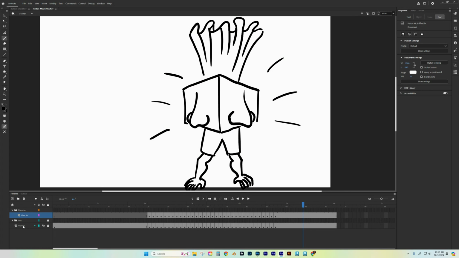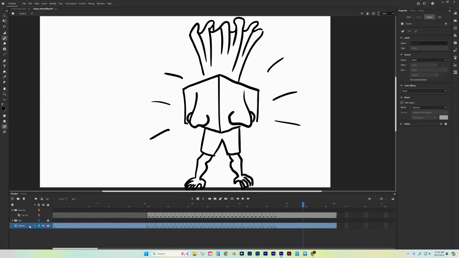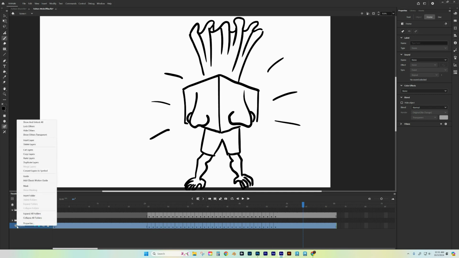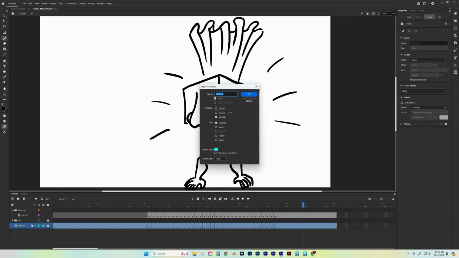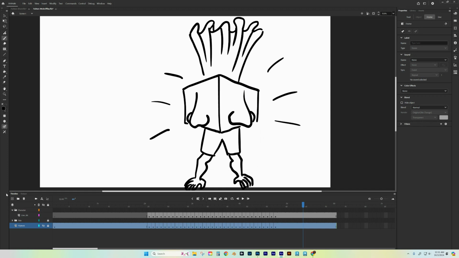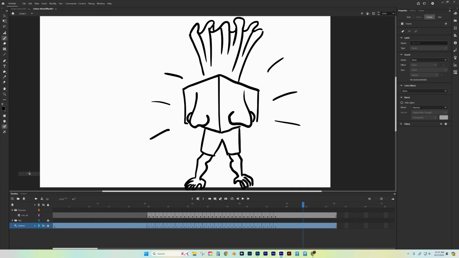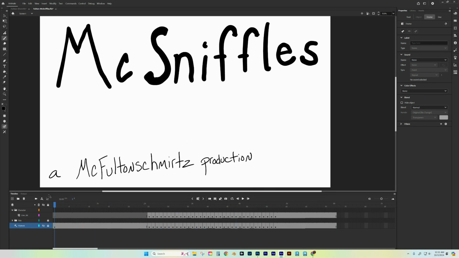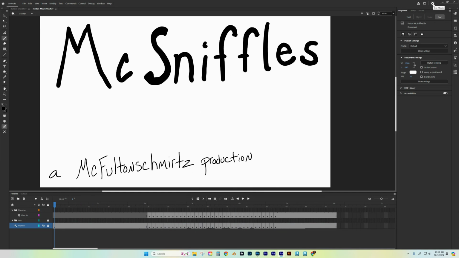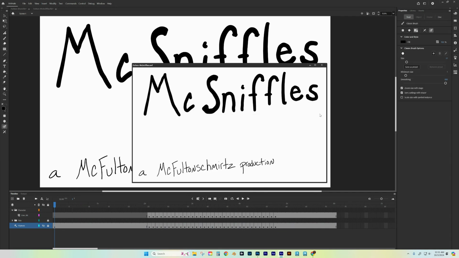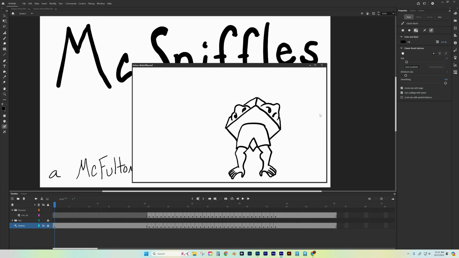And one last thing, since this is basically just a guide, I'm going to set it as a guide because I don't want this to show up in a movie or my rendering of my progress. So I'm going to right click on it and go up to where it's about halfway where it says guide. And this little guide icon shows up. Looks like a little T-square ruler. And so when I now preview this, I'm going to hit this test movie button. It's going to show me exactly what my line art looks like.